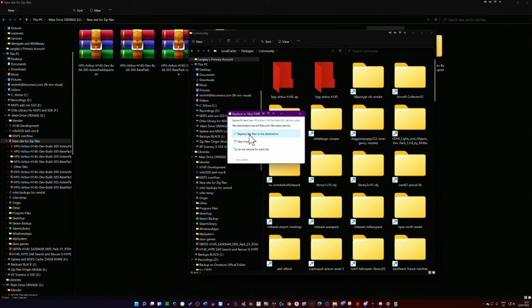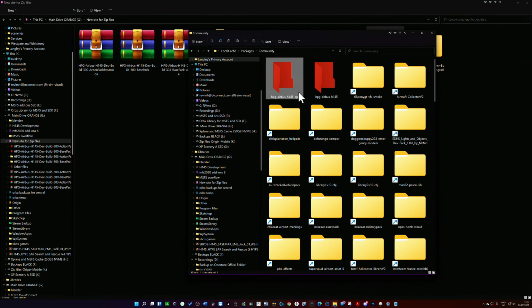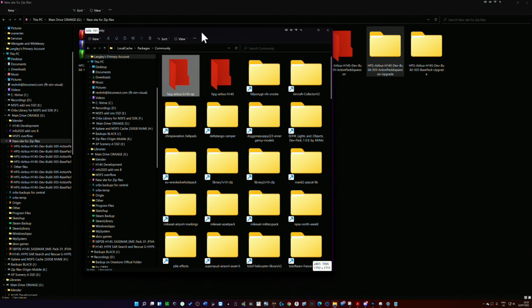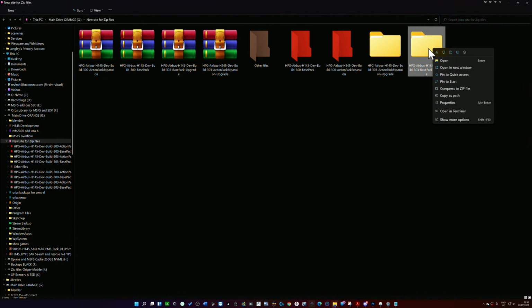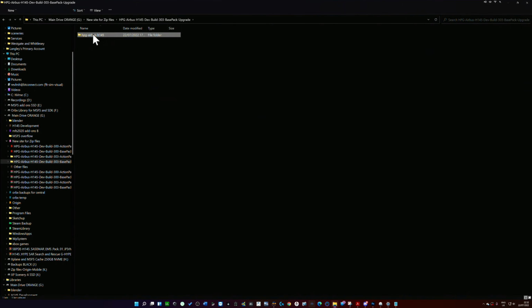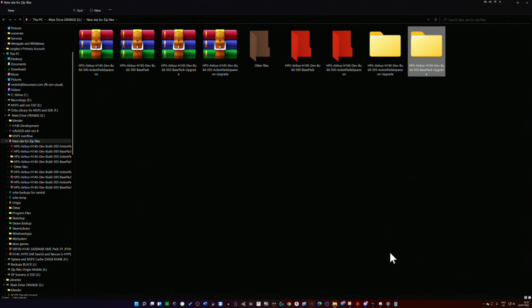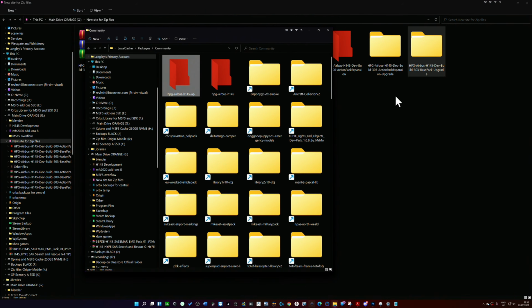There you go. The destination has 24 files with the same names. Replace the files in the destination. It's an Insight upgrade. There you go. And that's the AP one done. We go back here. Let's look at the development pack itself. Again, upgrade. Click on that. There we are. We go to our H145 folder. Copy that. And again, across here.